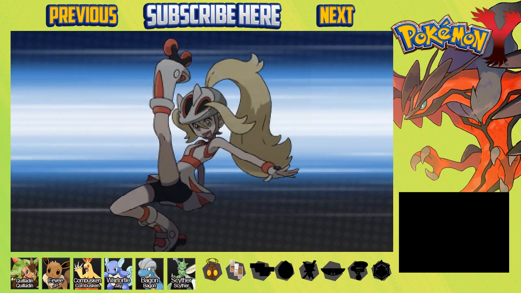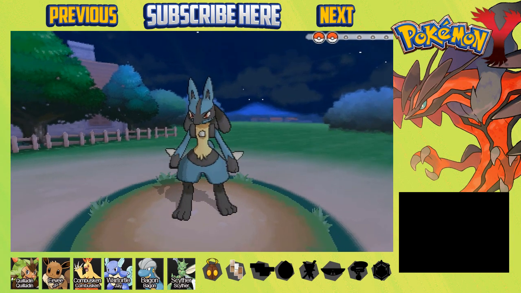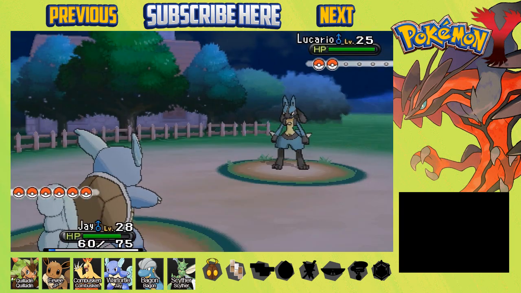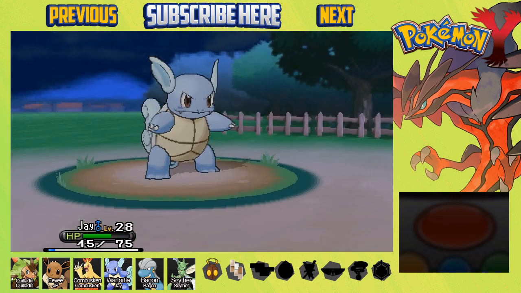Six slots, not enough. I'm telling you now. I'll say it again. Six slots, it's just not enough. It's cruel. Okay, Lucario, let's roll. He is a fighting steel type. Oh god, he's so epic. No, screw it, I'll get rid of... I'm not getting rid of Scyther.